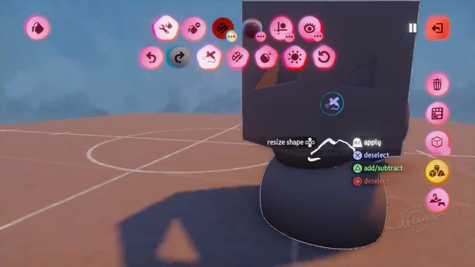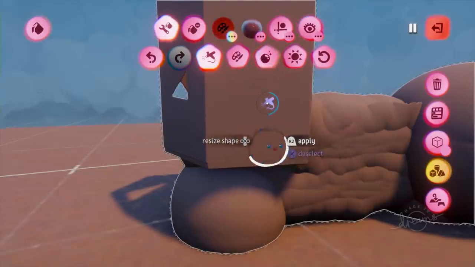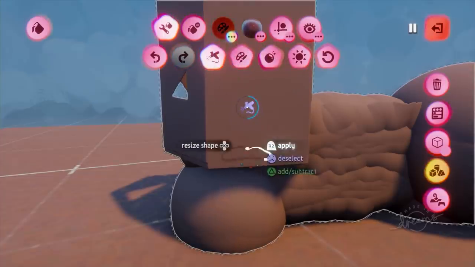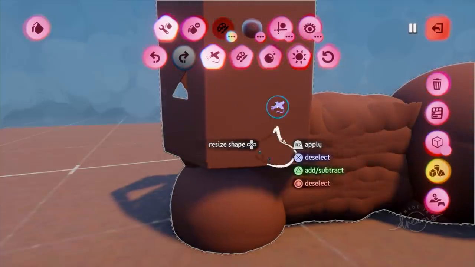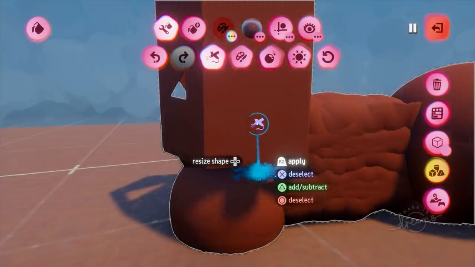Volume brush? No. You know what? Maybe clown shoes should be flesh toned. I'm kind of curious here why that's not working. It should be a pretty easy thing to do. So let's add subtract. Oh, there we go. I was on the remove paint. Okay, there we go.